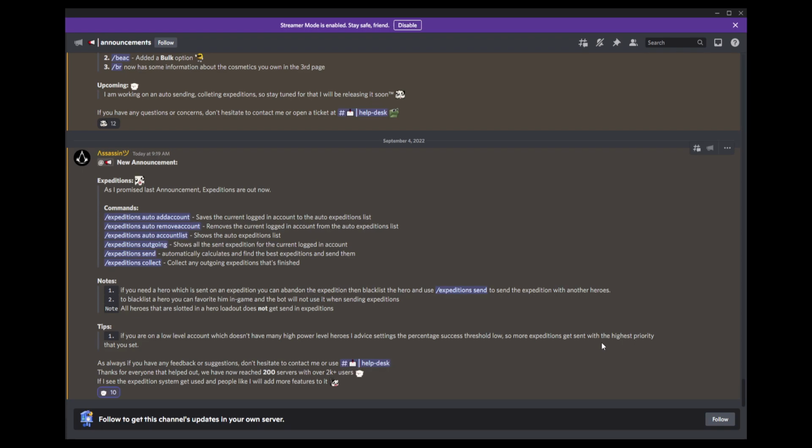Okay. And then I want to read this while I'm here, but any feedback or suggestions, use the help desk. Okay. Within Wafer, use the help desk. If you have any feedback and you're in your own server, you can type /suggest. You can also type /bug to report any bugs or any issues that you might be having or seeing with the bot. And Assassin is great at getting those things fixed quickly. So be sure to use those commands, everyone.